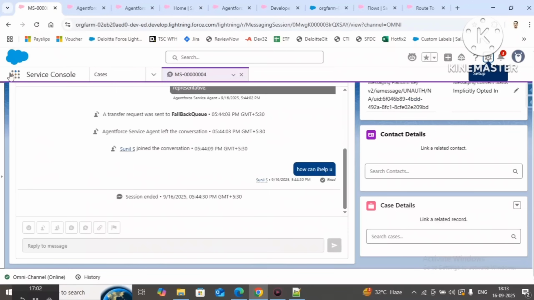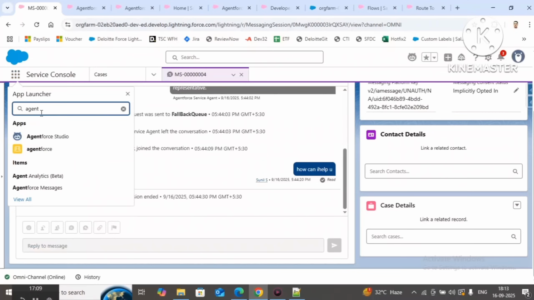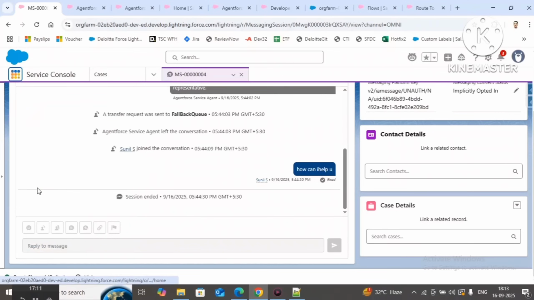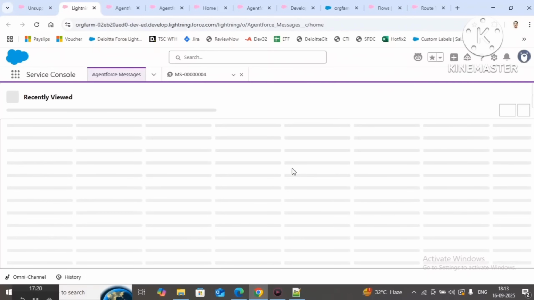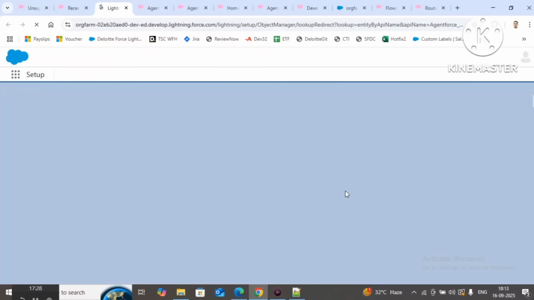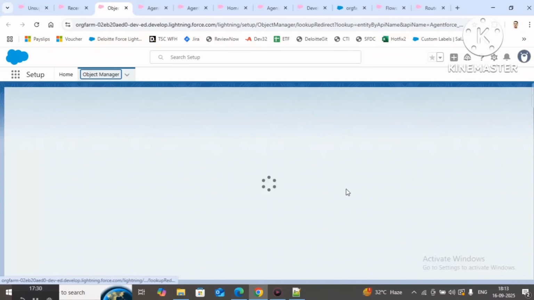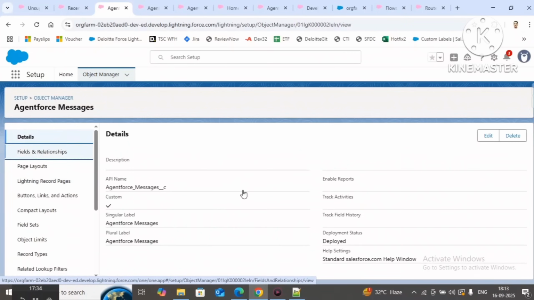So I have created one custom object, Agentforce messages. Out of the box, Salesforce does not provide this functionality, but there is a workaround we can use to achieve our requirement. First go to fields.